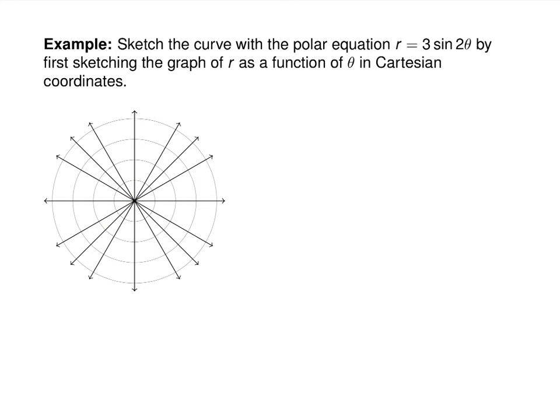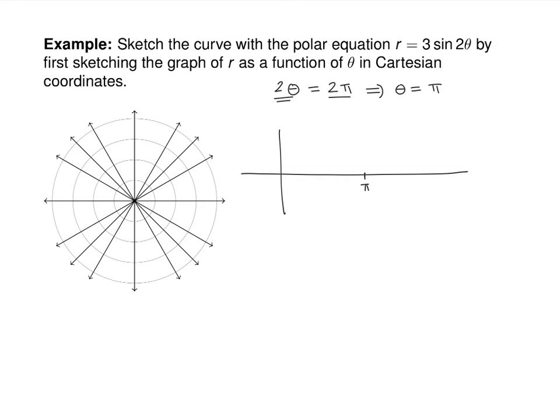So this next curve is an example of something called a rose curve. So we have the function r is 3 sine of 2 theta, and unfortunately you have to remember a little bit of how to graph sine of 2 theta. So you find the period of the sine function by taking that 2 theta and setting it to 2 pi. A normal sine function takes 2 pi to go through one cycle, so whenever the thing inside your sine is equal to 2 pi, that's how long one cycle will take. And this tells us that theta is pi, so one cycle takes pi.